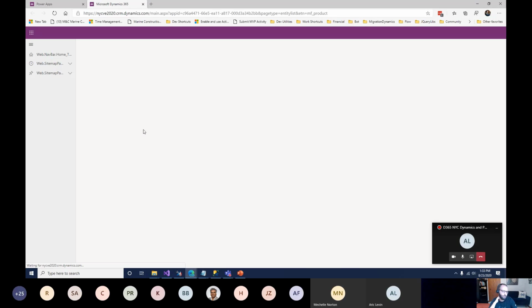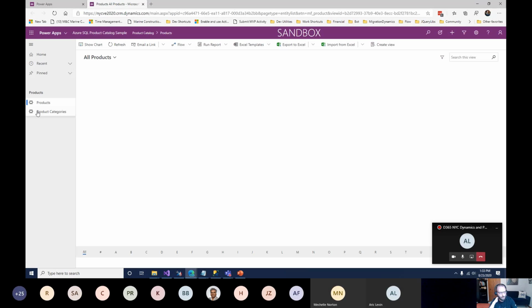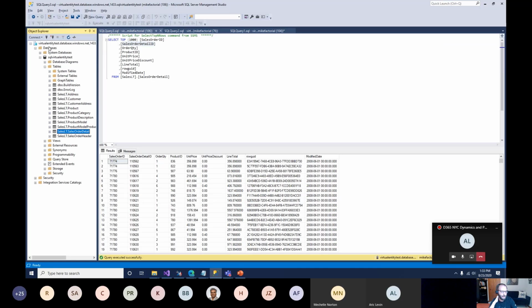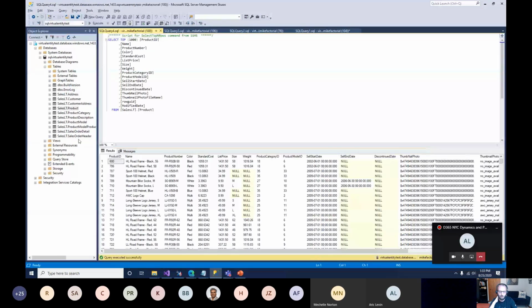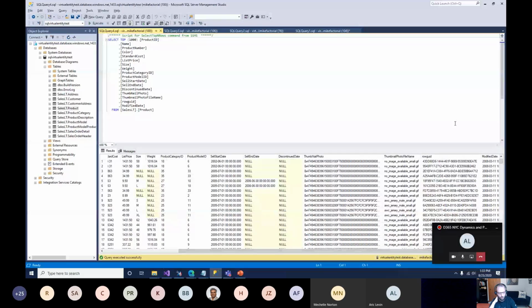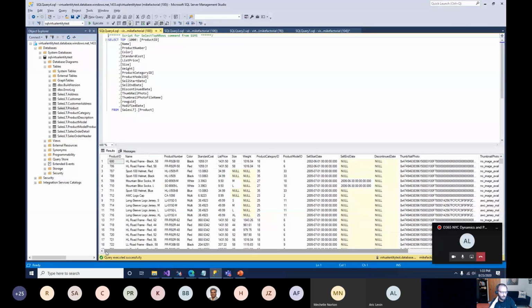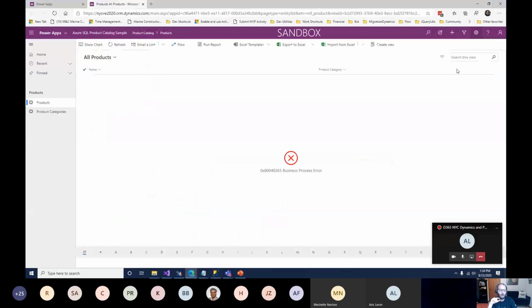If we open this right now, you'll see there's products and product categories. It's going to fail. If we look at the database in the background, we've got products, we've got product categories, we've got sales orders, sales order details, and etc. This one does have a row GUID. What we're actually doing in this SQL provider is using the product ID and not the row GUID. I'll show you after this how that works, and a little bit of the code if we can just push through this. So, all right, so this failed.